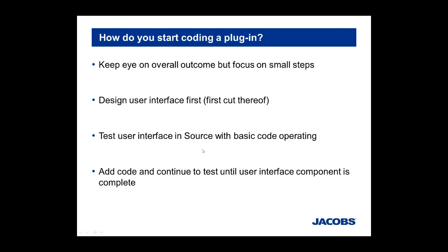So first of all, I'd like to talk about how you actually go about starting to code a plugin. So the first thing you want to do is keep an eye on the overall outcome in terms of where you actually want to get this plugin to be at the end of the process, but break it down into much smaller pieces. So the first thing would be to design what the user wants to see, or a very first version of that.